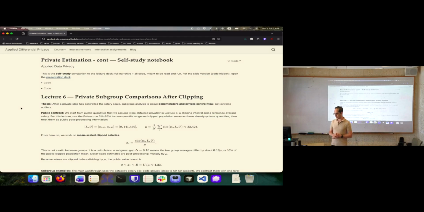Last week we started the journey of trying to use actual data that we need to maintain its privacy in a way that keeps the released information private. And we started with the extremely simple task of estimating the mean and then the median of a single parameter. So the running example we're using is some data set that was released by the Central Bureau of Statistics years ago, the Fulton data set.